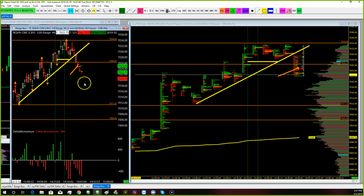up. So the entry on the trade was 70.24. Let's call it 70.25. It's 70.24.95 technically, right? And we're looking for it to either roll back down and retest that 70.14 or better, right? So this is where the entry occurred. This is where our stop was sitting. And now we just sit and wait and see if it actually works.